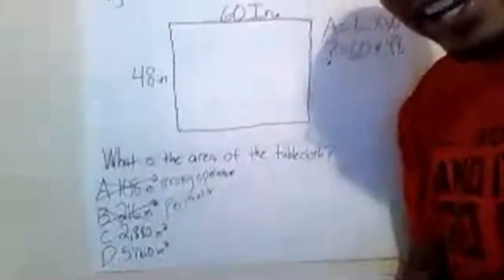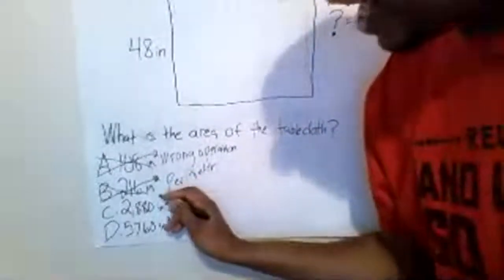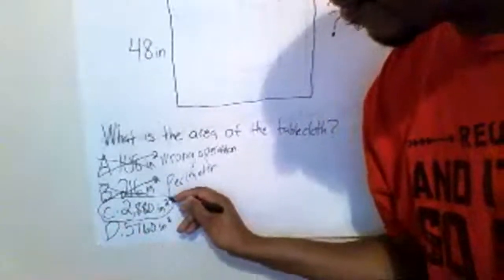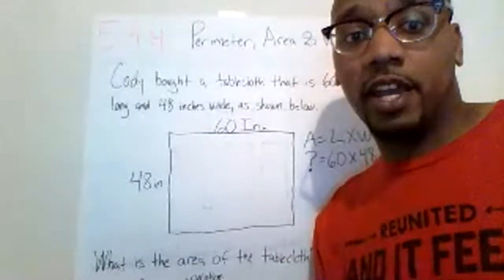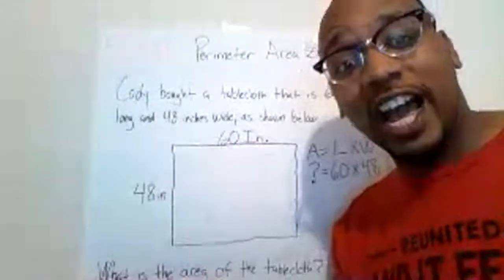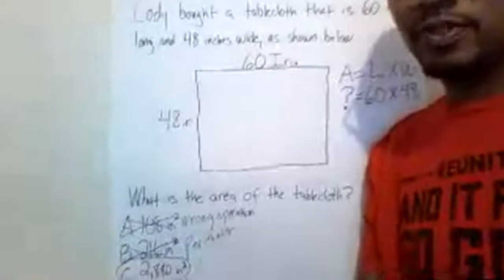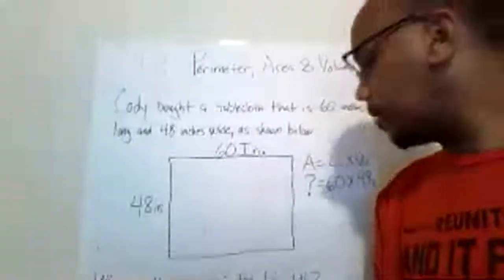Now look at your answer choices. Oh man, I found the answer without doing any real work, simply because I know how to estimate, right? Now, you know I ain't gonna let you slide. We're gonna have to do the real work. All right, so we know D is not right. We know the answer is C. Now let's go back and do the real work.